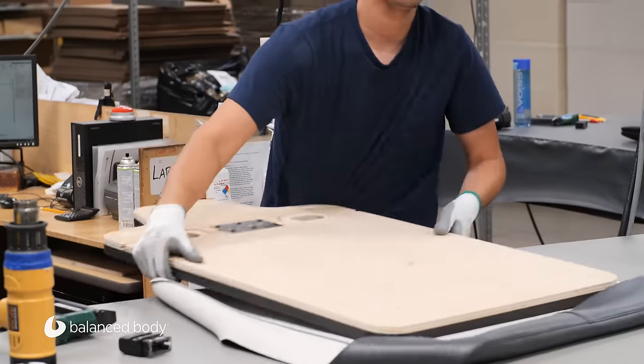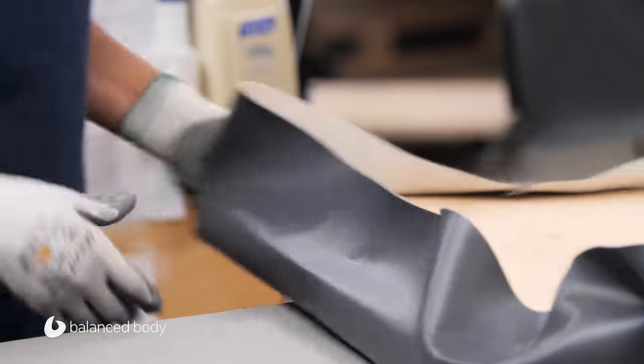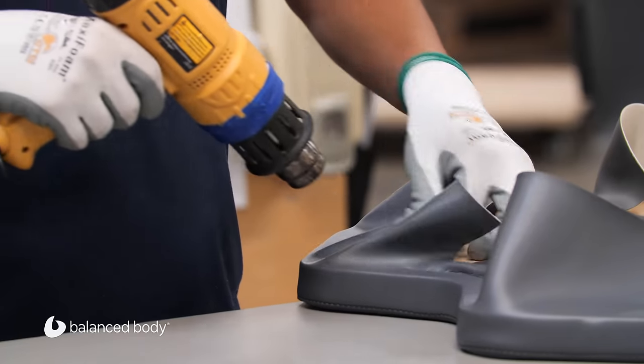Typically, we start with the wood form, then attach the foam to it, and then put the fabric onto the wood form — that's where the art is, because it has to be done perfectly and flawlessly. Our upholstery team has the fabric already cut and sewn, ready to be put on. They all work on high-low tables so they can raise and lower the surface, which prevents repetitive injuries and helps them do a better job. They can lower the table for big pieces and raise it for small pieces, changing it all day long.